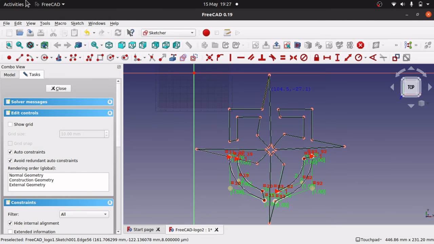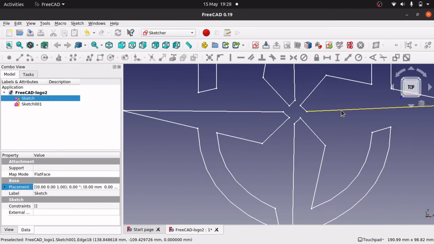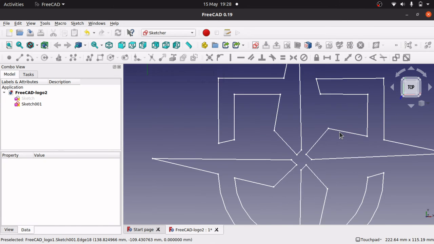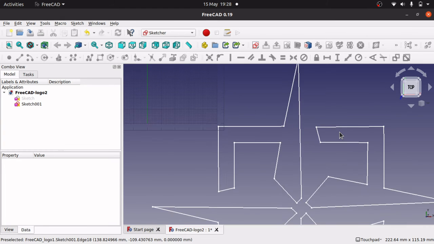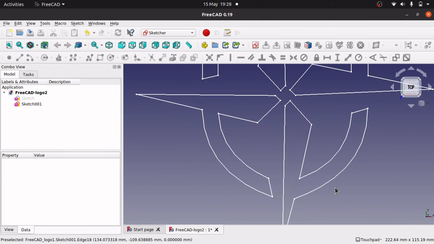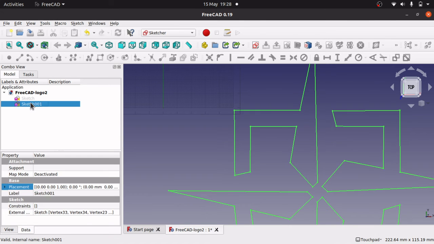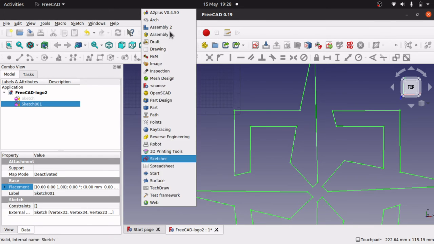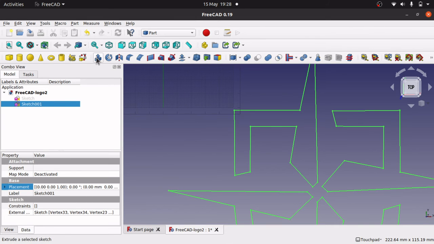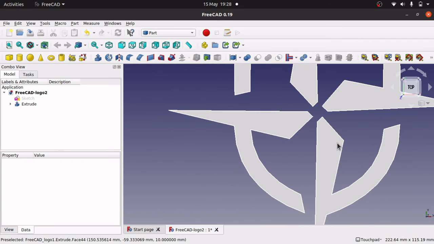That's all the sketching done. I'm just going to save that now, and we're going to close the sketch. Now I'm just going to hide the underlying sketch. Now I'm just going to take a look to make sure I haven't missed anything, whether we've got any open parts in here, open paths, and we're looking all good there, so I can go ahead with the extrude on this one. So the new sketch, we extrude that up, so we'll go over to the part, hit extrude, okay that, and that's all fine.